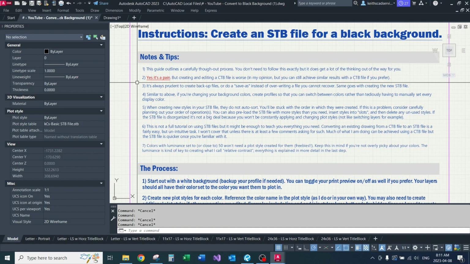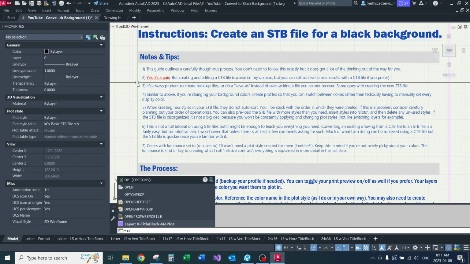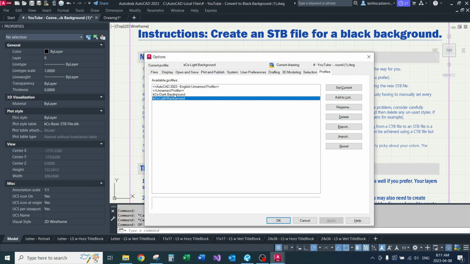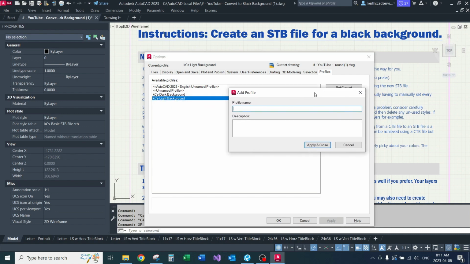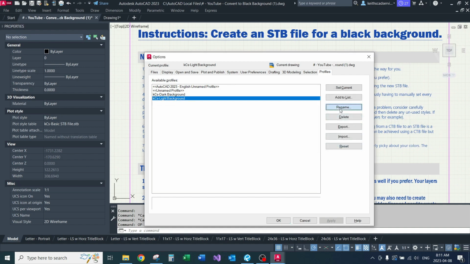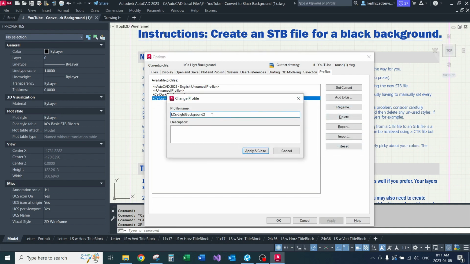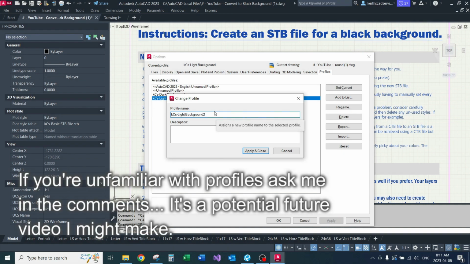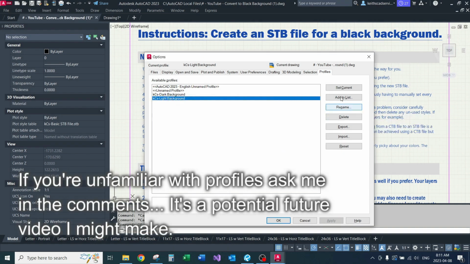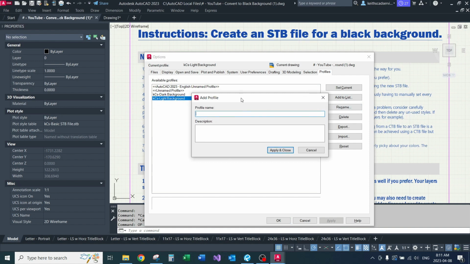Okay, so number four, similar to above, you're going to be switching between a white and black background. So what you should do is make sure you have profiles for dark and light backgrounds preset. I have mine here. What you do is you just go to add to list. Now if I wanted to overwrite one of these, I go to rename, put something after it, just any character, cancel out of that, and then when I go to add to list, I just retype the name.